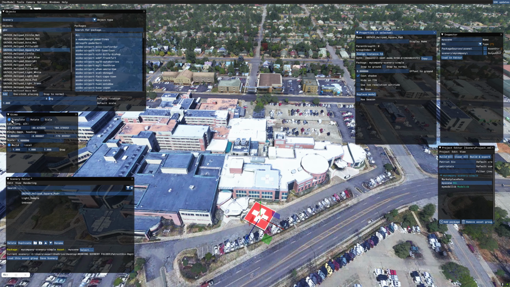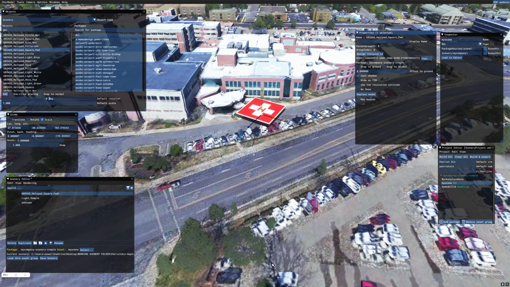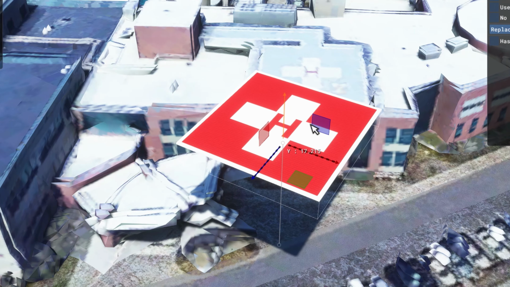Over on the gizmo, I want to make sure I have translate ticked. And now I'm going to zoom a little closer. And with translate selected on the gizmo, I'm going to grab this arrow and pull the helipad up in the air.